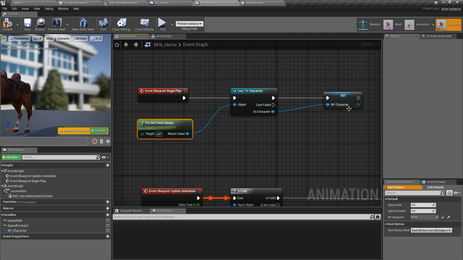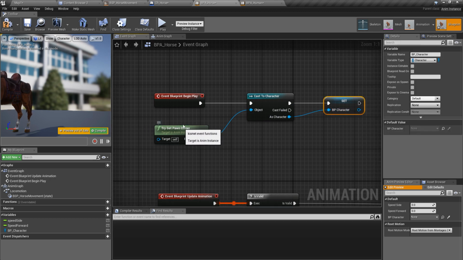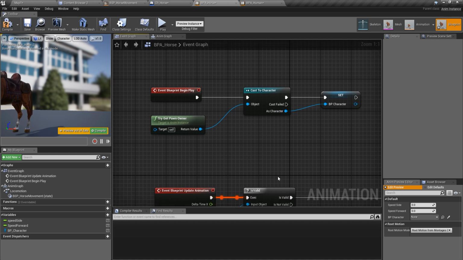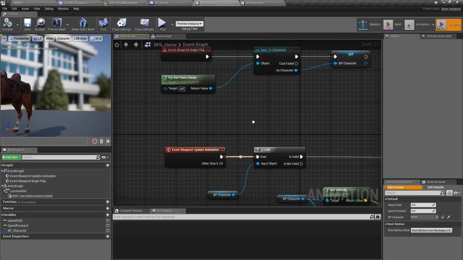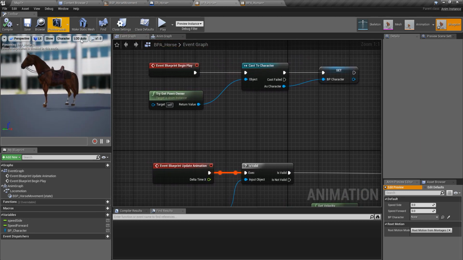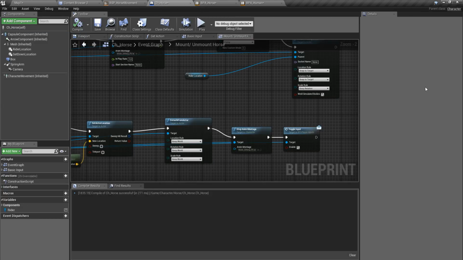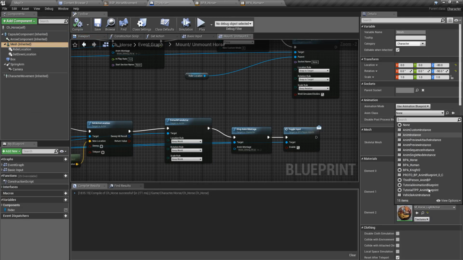It is less coupled. That is always better in programming. Right, now I'll assign this animation blueprint in my character horse mesh as the animation blueprint ABP horse.